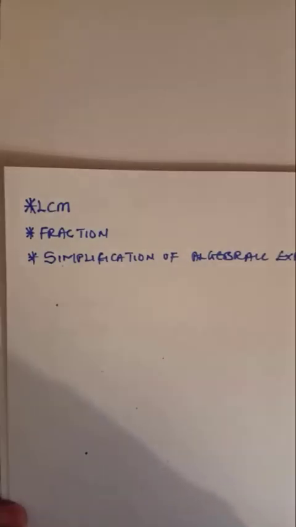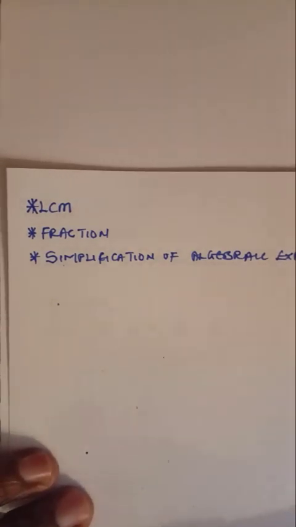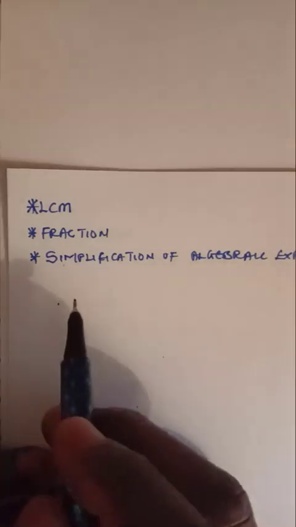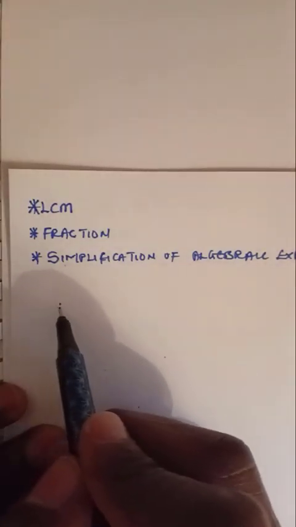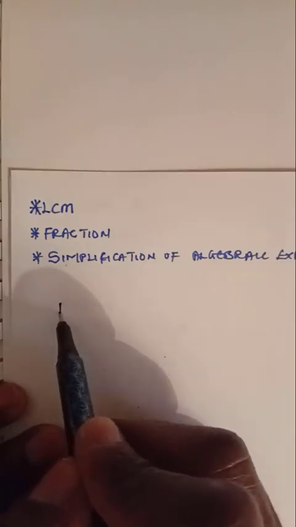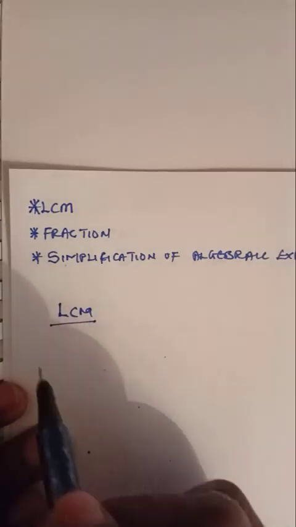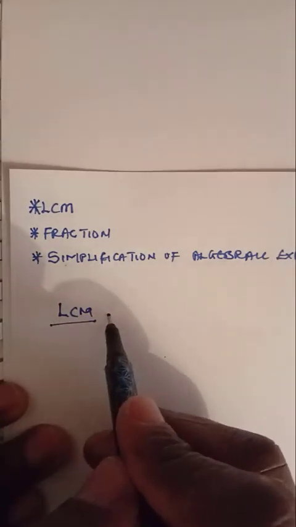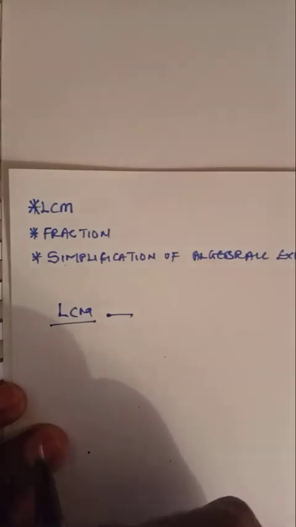So in today's video we are going to provide a quick run through on LCM, fraction and simplification of algebraic expression. So let's take a proper example on how we can find the LCM of numbers. So remember, LCM simply means the lowest common multiple. The lowest what? Common multiple.